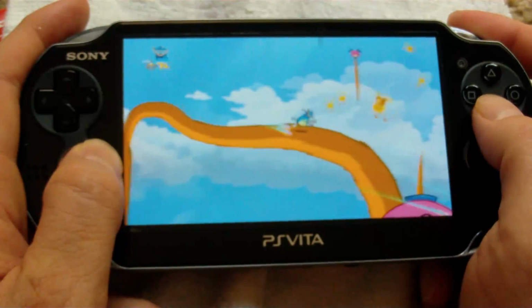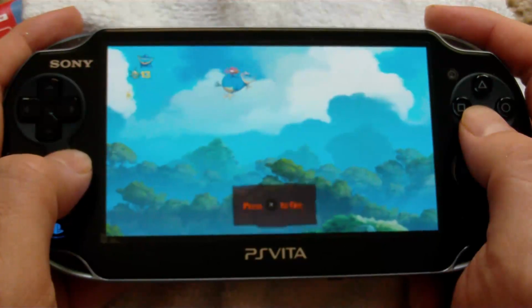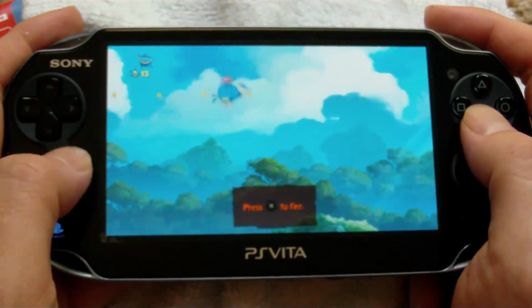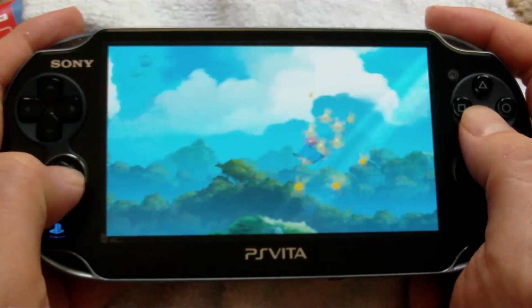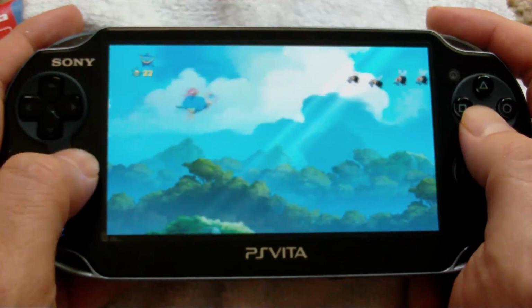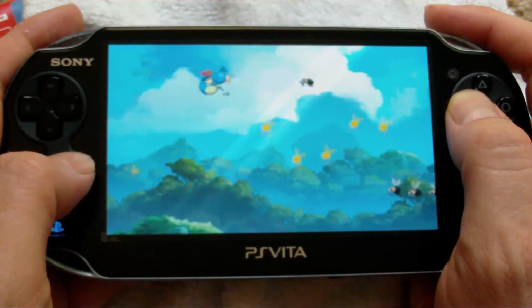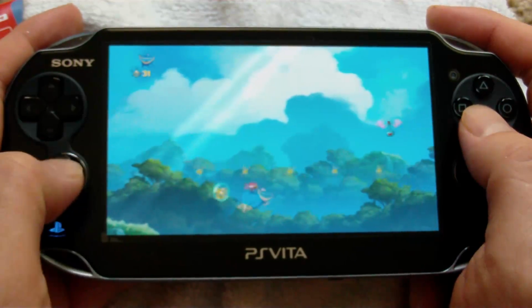This was a game that was released back in October of 2011 during one of the busiest holiday gaming seasons we've ever had, and it kind of fell under the radar, but this is the chance for a lot of people who get a Vita to really experience a AAA platforming title. This to me represents what the Vita does well. It can take console quality gaming, the full game, just like the game on your PlayStation, and you can take it portable. It's an absolute blast.